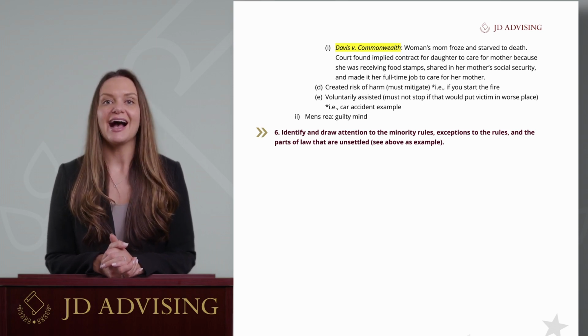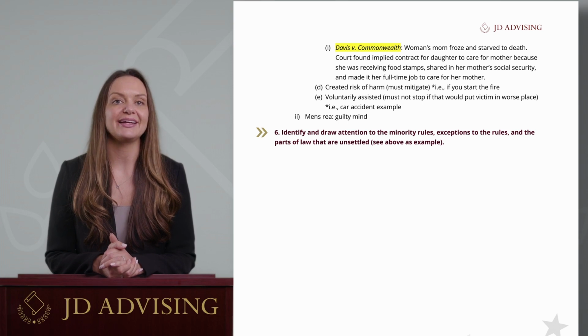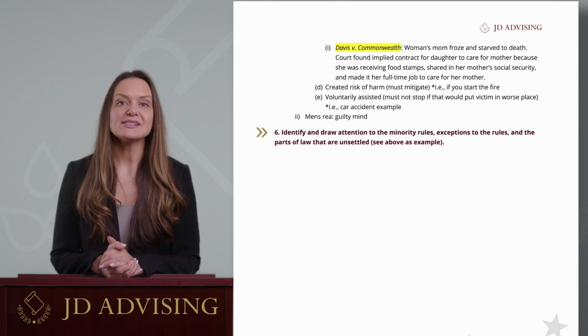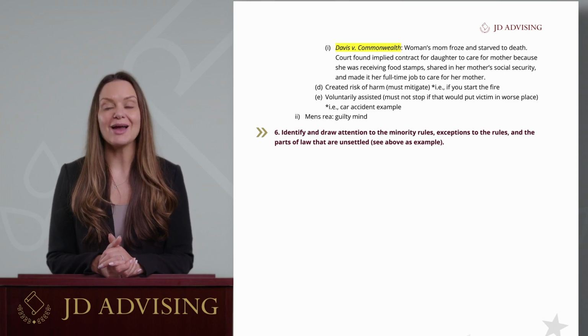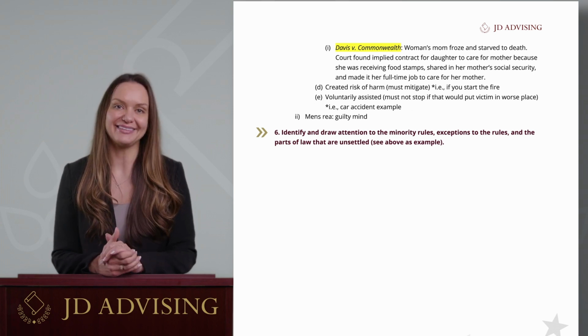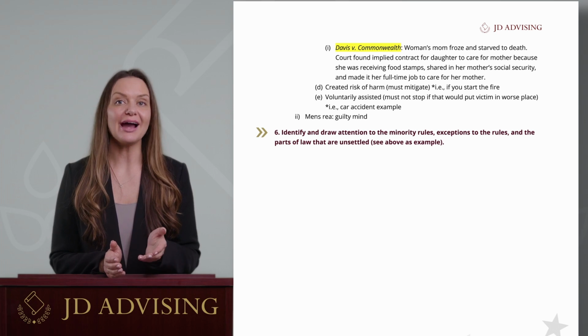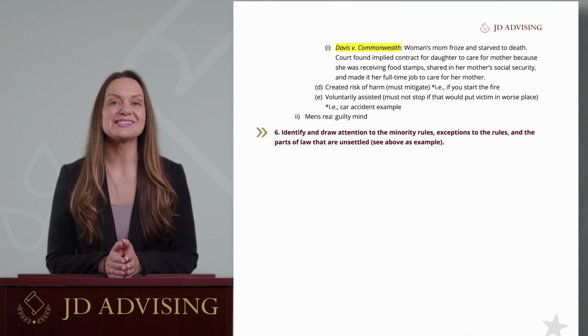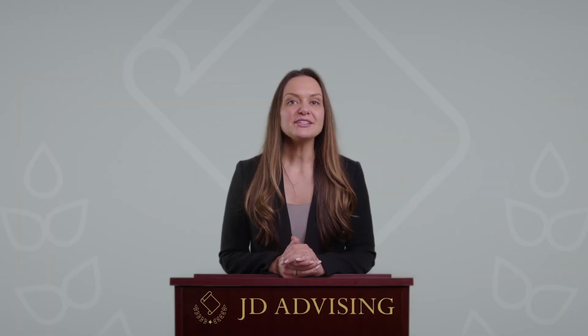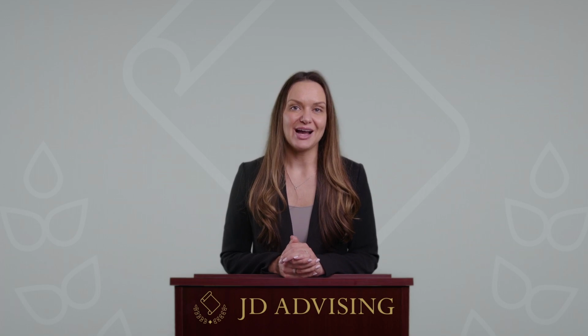For instance, highlight this information or underline it or put it in italics. Something so that it stands out to you and you know what you're looking at when you review your outline later. Turning to our outline, you can see we included all of the exceptions to the rules that we covered in class. Before we wrap up this video, I want to share an example of a different outline.